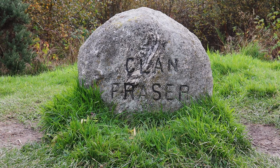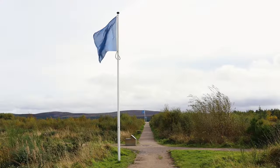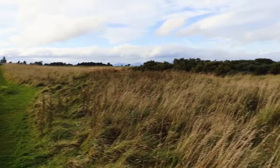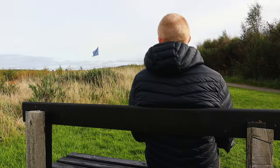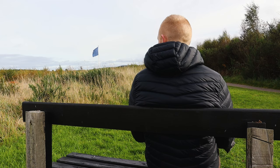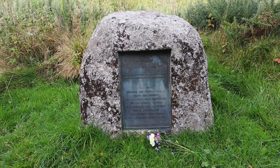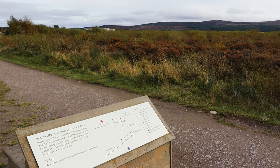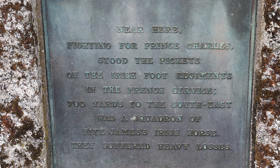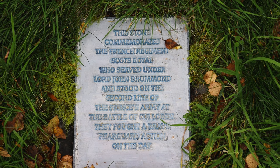There was of course a significant Scottish presence amongst the Jacobite ranks, but there were also different nationalities involved. The Battle of Culloden speaks to the geopolitics of the time — if you were looking for an ally against the English and the British, you would turn to the French. The Stuarts had lived in exile in France, and the French provided military equipment, supplies and some troops to the Jacobites. The Jacobite army at Culloden included some English, French and Irish troops. Two units attached to the French Royal Army itself fought at Culloden: the Irish Brigades and the Royal Scots, who were largely made up of Irish and Scottish exiles.